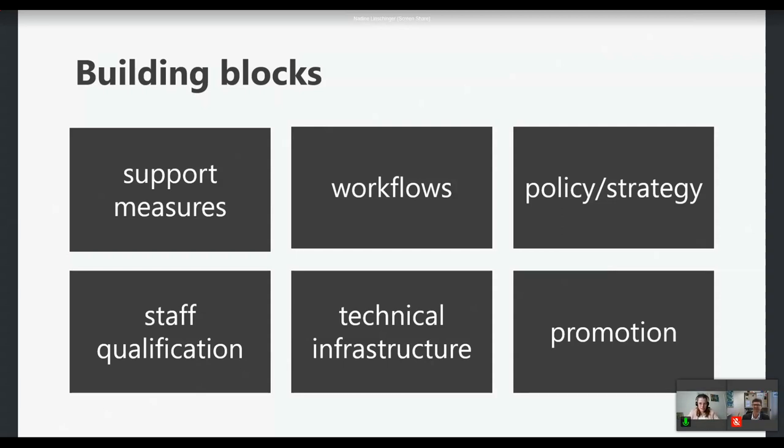so that everyone can get the information they need. With workflows, we mean dedicated processes that you need for OER consultations and also OER production. So who's responsible, who's doing what, whom can you contact, and so on. Here in Graz at the moment, we are working on developing such a workflow that works for everyone. Later in the presentation, I will show you which guiding questions we use for that and which steps in the workflow we find useful.